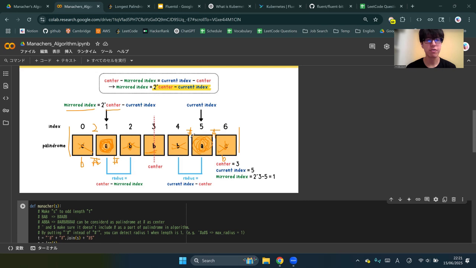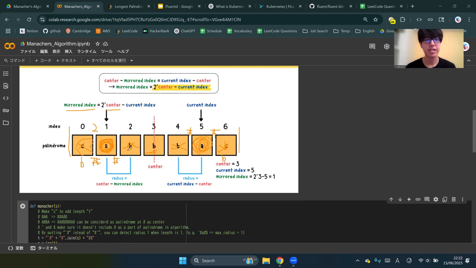Can you imagine that? When you check the mirror, I mean the same distance from the center, you check the location and then the radius, because we keep track of all the radiuses at each index, how much radius it had at this index and at that one.